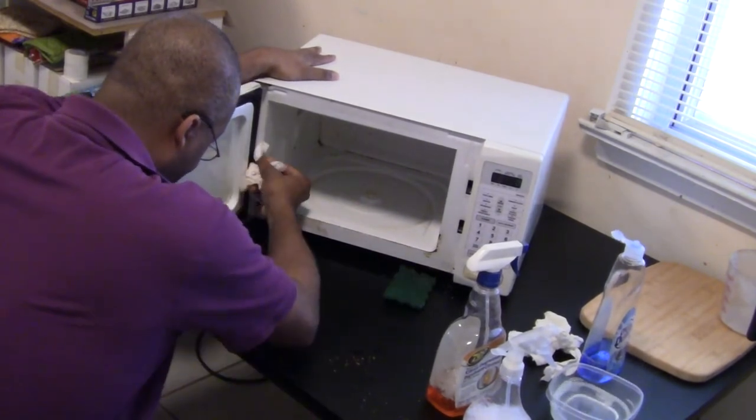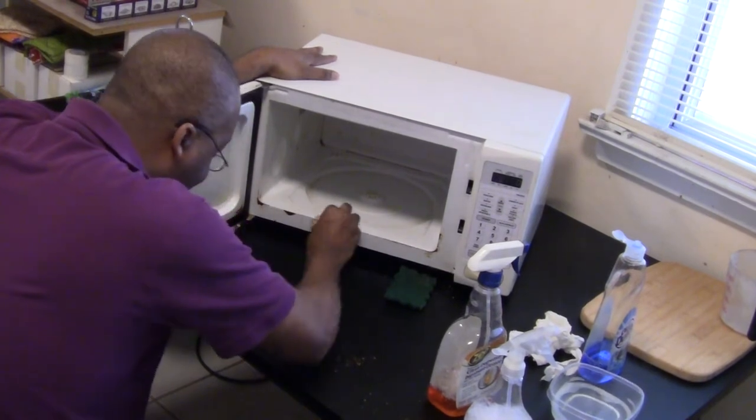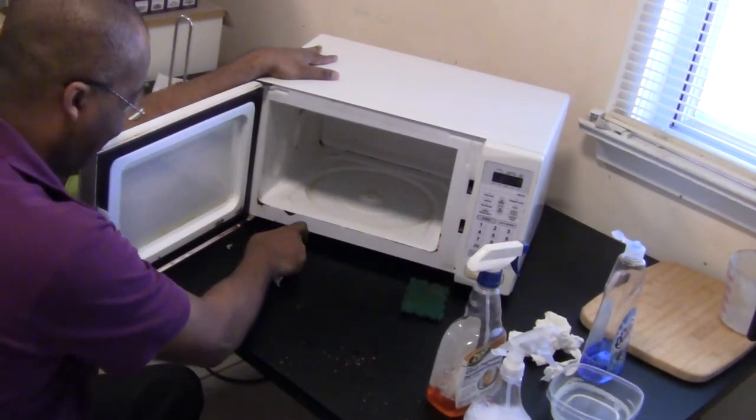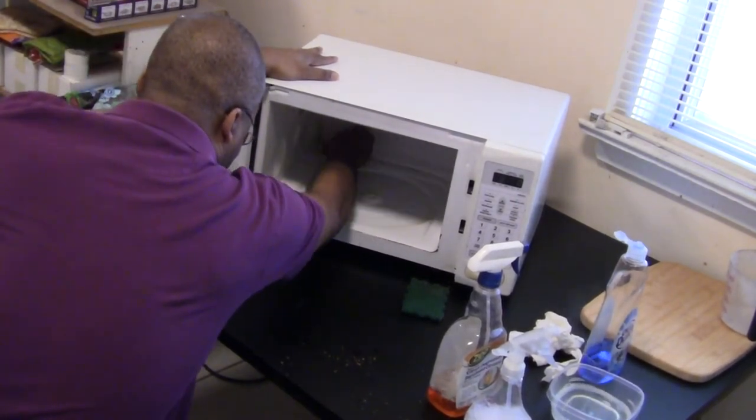Okay. Let's bring it out. Out of the... Oh, that's paint. The paint has been removed here. That's the stain right there. That's the paint gone. Okay.